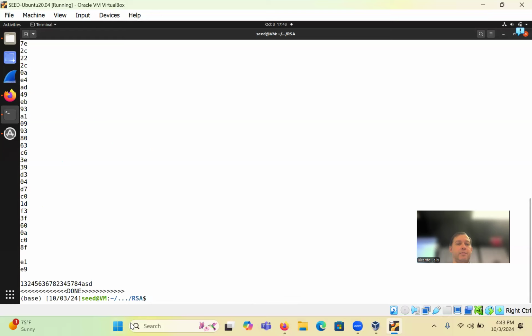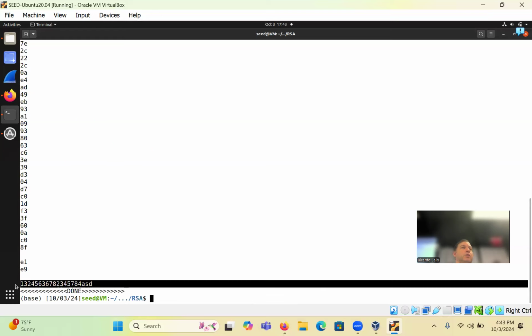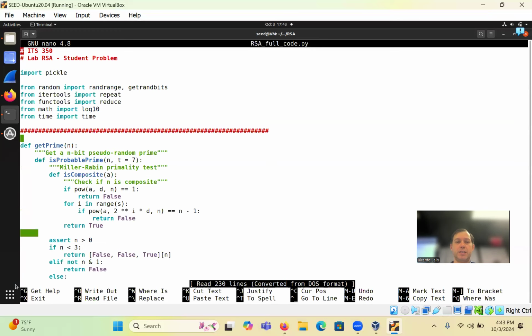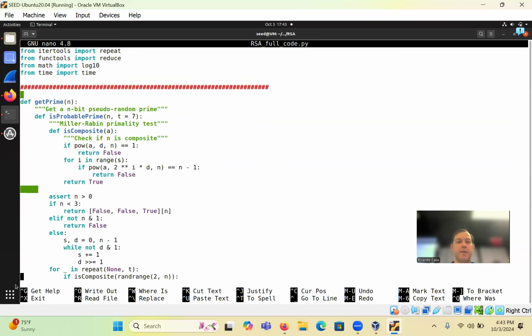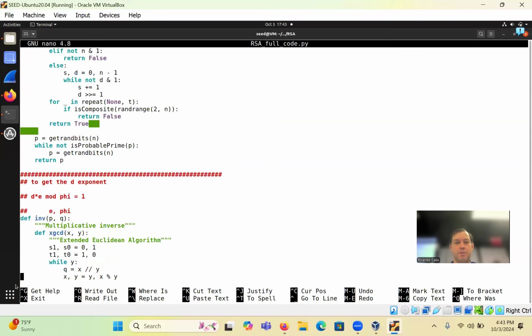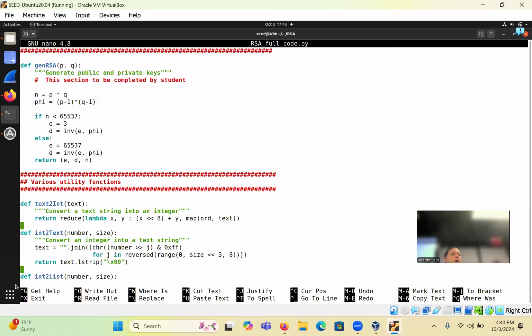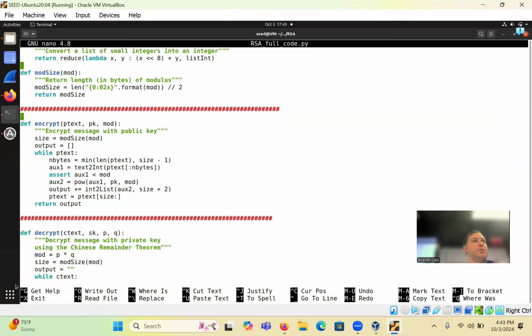And there it is. See it. So basically, this means that it took the information, it encrypted it, it generated a file, then it read the file and decrypted it. Okay, so that's the whole pipeline, right? That completes it. Now we're just going to go into the details of the algorithm and go from there. All right, so now let's take a look at the different functions that we have here.